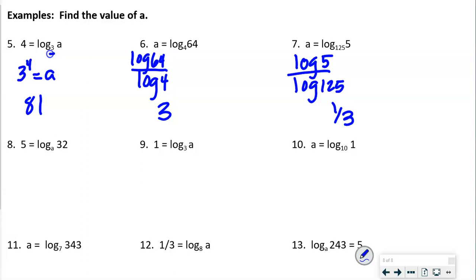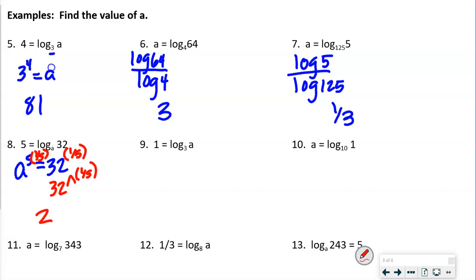So on this next one, there's going to be a to the 5th power equals 32. Now this is the one that we talked about as our step 2. If a variable is in the base, put it in exponential form and take the root, okay? So what does that mean? That means we're going to take this to the 1/5 power and we're going to take this to the 1/5 power. Because remember, the way we get rid of a 5 is multiplying it by 1/5, because it's 5 over 1. So when you take 32 to the 1/5 power in your calculator, you're going to do 32, the caret symbol, and then 1 divided by 5, right? So when you do that, you're going to get 2 for this answer.